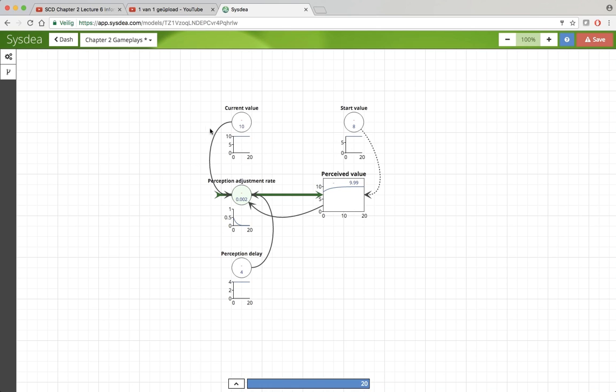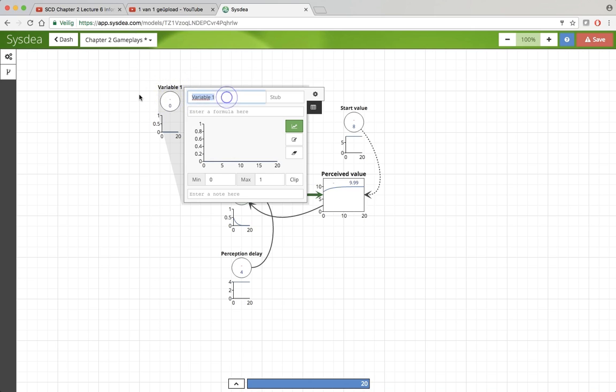What is boring, of course, in this case is that the current value remains the same. What you would rather have is something like a step change, so that you can see that something indeed is changing. A step of, let's say, 50% more, 30% more, whatever, after 5 time periods.